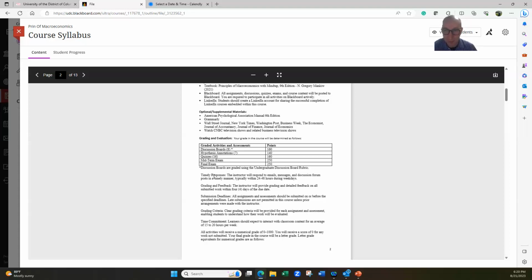The reason why it's designed that way is because there's a lot of things going on in this course that you'll notice. There are 8 discussion boards, 7 hypothesis annotations, and 16 quizzes. That's because there's 1 per chapter, 16 chapters. There's a midterm exam and a final exam. The quizzes are 2-attempt quizzes, so it gives you an opportunity to get a higher grade if you're not satisfied with the first time around. And of course, each question provides you with feedback, so it'll help you to do better on that second attempt. So that's kind of the point breakdown.